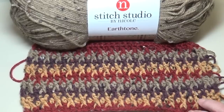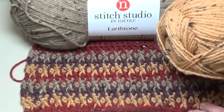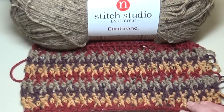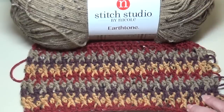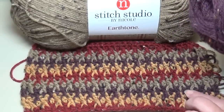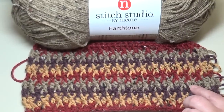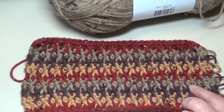And then the next color, this gold color, is the butternut. And that again is the Stitch Studio by Nicole in the earth tones. This third color is a beautiful dark plum color, and this color is called Purple Heart. So that's this Purple Heart color. And then I used a fourth color, and that's this one here showing, and this is taupe.